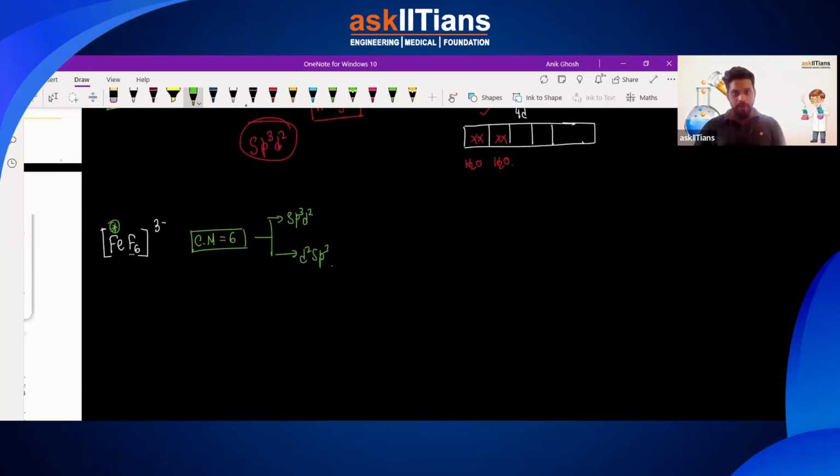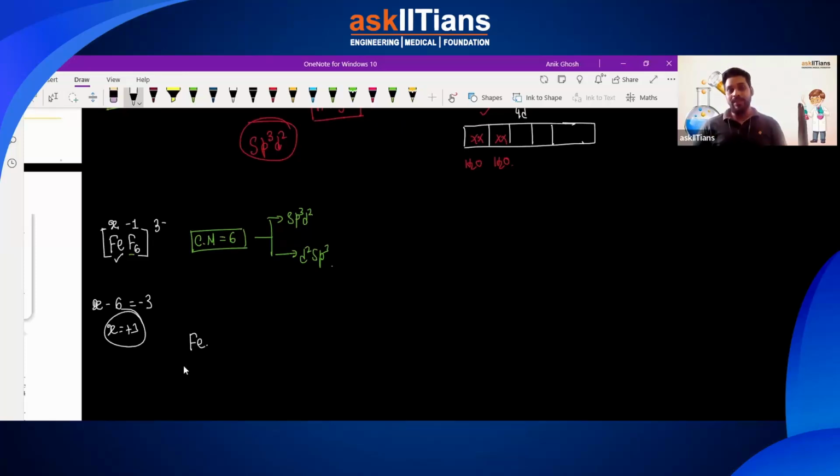Okay, I hope all of you have tried this question once. Now, guys, first we have to find out the oxidation number of iron over here. So take it as x. Now x minus 6. Why minus 6? Because every fluorine is minus 1. So total x minus 6 equals minus 3. So x is coming as plus 3. Guys, this is the first step. Finding out the primary valency of the central metal atom is the first problem for you.